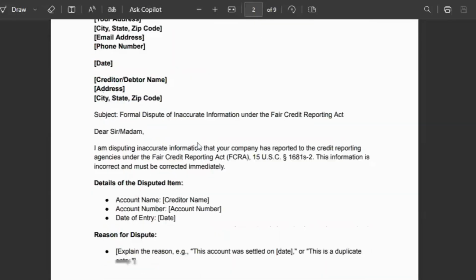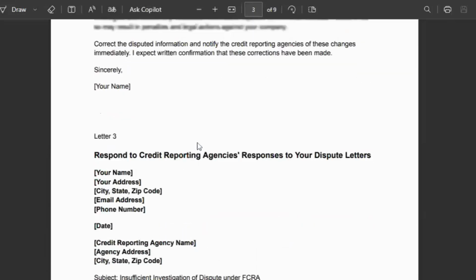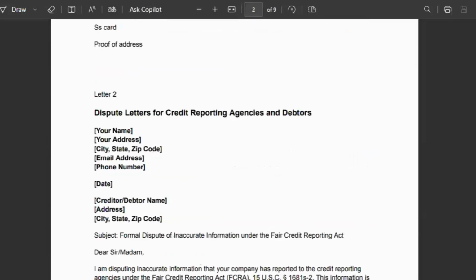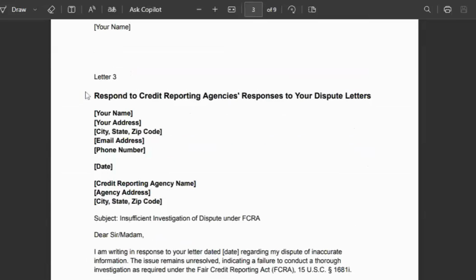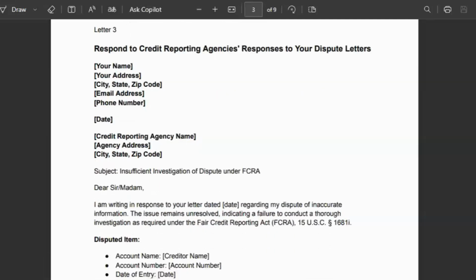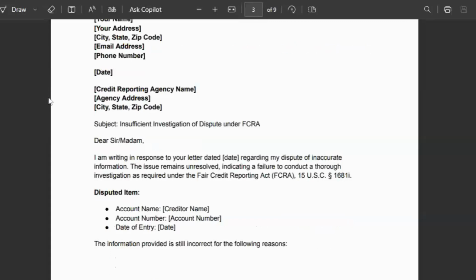Now letter 2, you can use to send out to the consumer reporting agency or the furnisher, right? That's going to be in the next video. For the sake of this particular video and this particular process and strategy, you're going to use letter number 1 to send your dispute, and then you're going to use letter number 3 as your response to them whenever they respond to you. So according to however they respond to you, that's how you're going to respond to them. You can use this particular letter here, but at the same time, I want you to make sure that you tweak it for your liking.